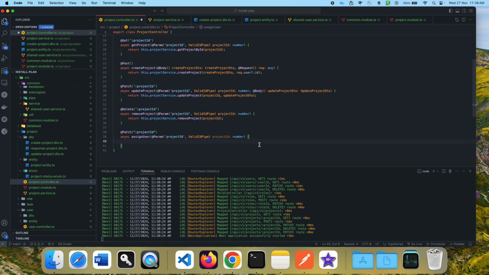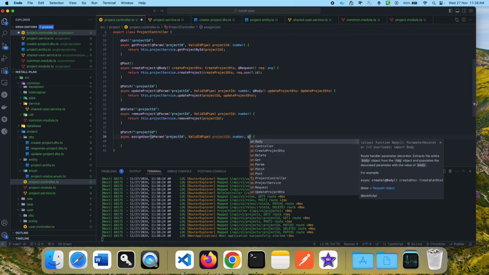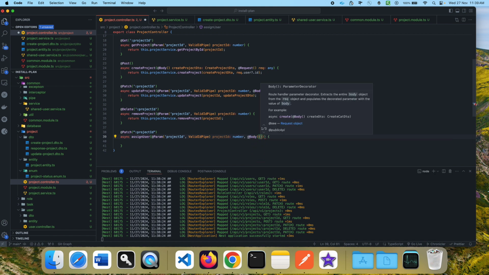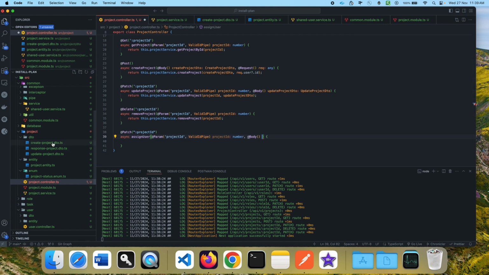Alright, so now that we have this project ID, we are also going to extract the body, and from the body we'll have to create a separate DTO for this, right?